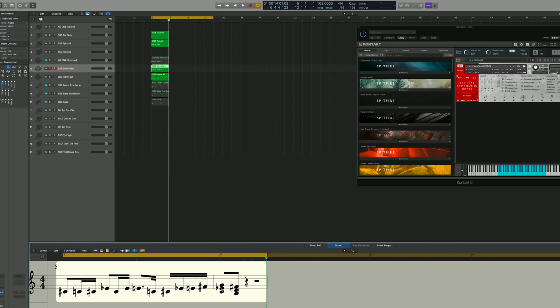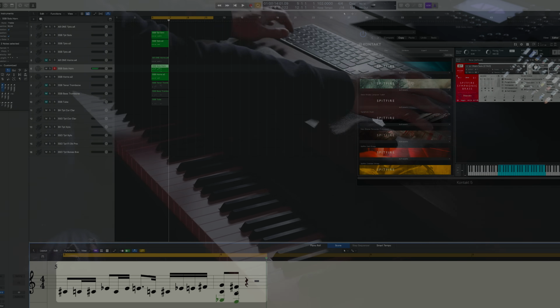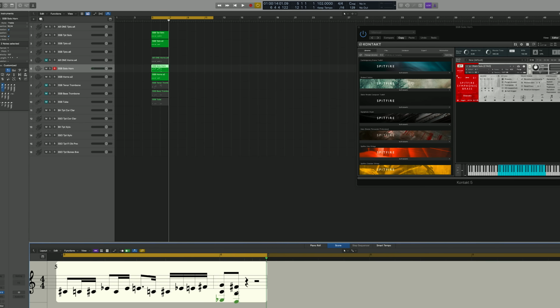Okay, so having the horns in tight, close harmony as well, but an octave down, sounds really good. Now, again, just for the sake of completeness, let's see what would happen if we took these two notes on the horn and transposed them down an octave. And I've got a special key press here on my Stream Deck to do that, just to save me dragging those. And it sounds like this.